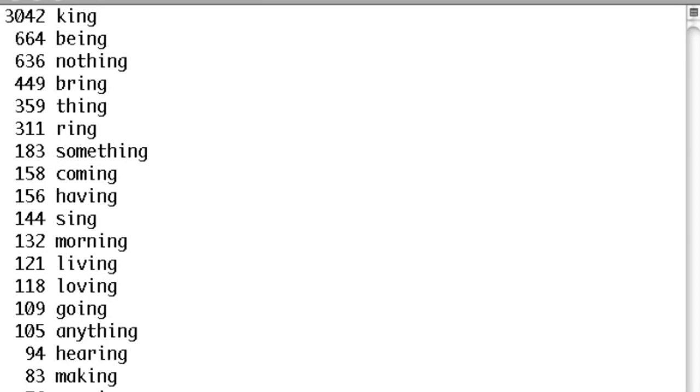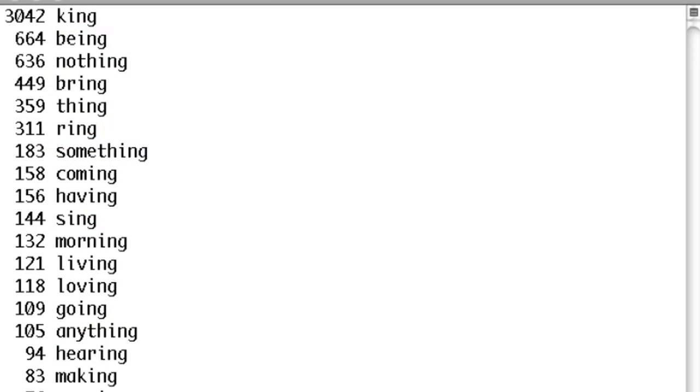Let's see what words we find ending in ing in Shakespeare. And what we see is lots of these are not words that we would actually like to remove the ing from. So we have words like king and nothing and thing and ring and something and sing and anything and spring. So there are a lot of very frequent words, in fact, where it would be a bad idea to remove the ing. If we remove the ing from king, we'd get k, and if we remove the ing from spring, we'd get spr.